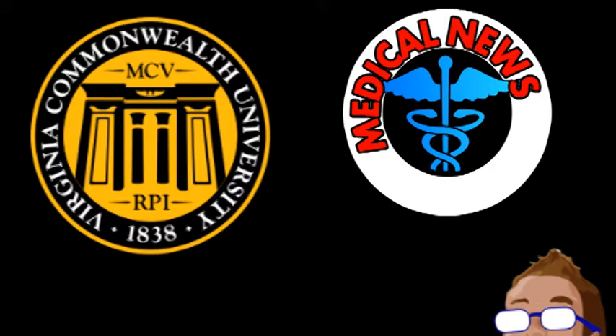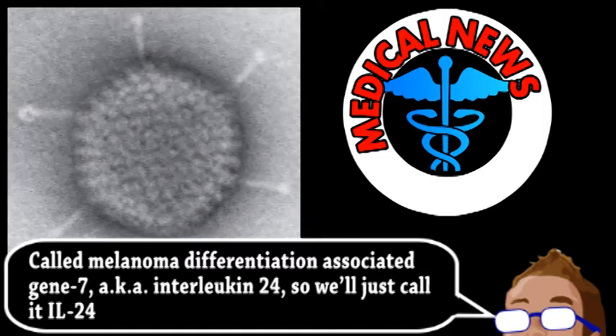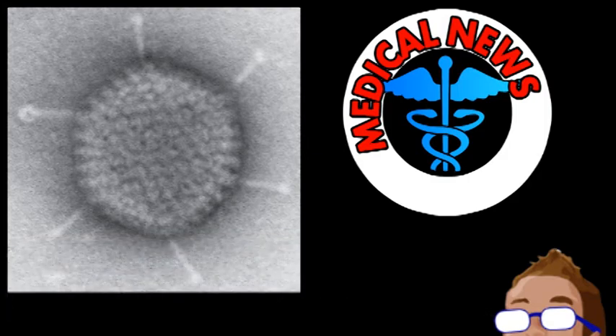One researcher from this group originally cloned a human gene that had multiple roles. It is involved in the development of blood vessels, but more importantly, directly relates to cell suicide, and also promotes the destruction of cancer in the immune system. The idea was to deliver this gene right into cancer cells while leaving healthy cells alone. Working with multiple adenovirus vectors, they showed several successful tests using the IL-24 gene — it selectively infected and destroyed breast cancer stem cells in a petri dish while ignoring normal breast stem cells.